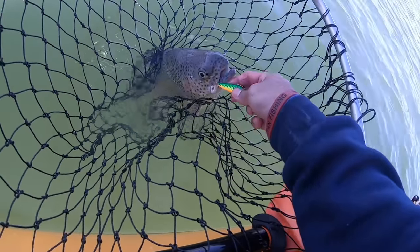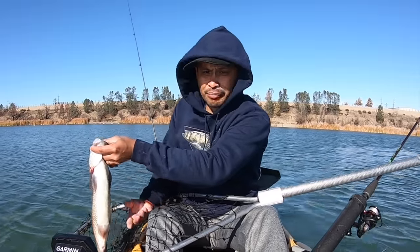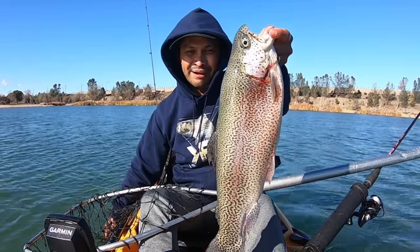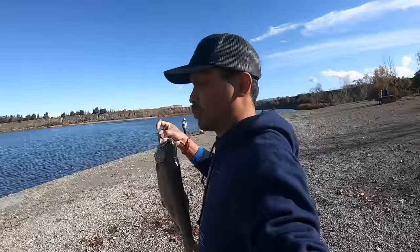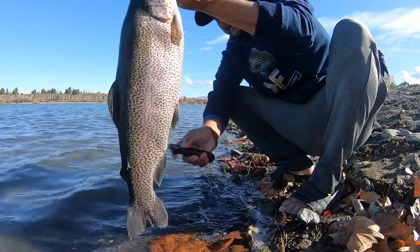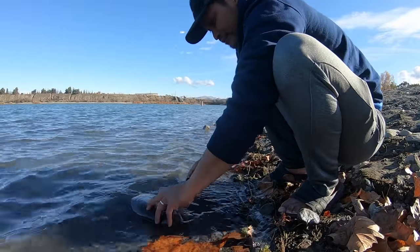I'm done for today, guys. We're gonna do some catch and cook now. We're gonna cook this, guys. Look how big this is. Oh my gosh. Look at that. My first trout ever. Yeah. There's no water in the sink, so I'm gonna have to clean it up over this side. Let's see what this guy is eating. Let me open it up.